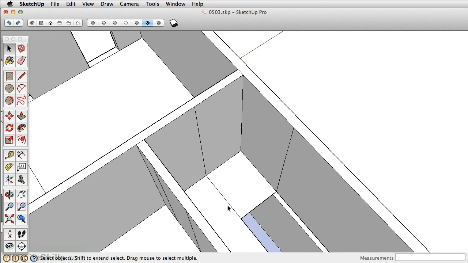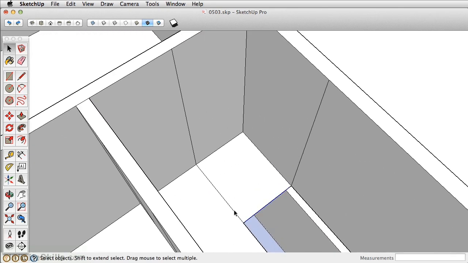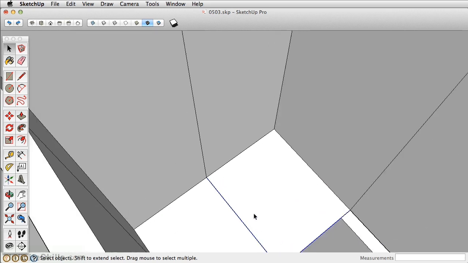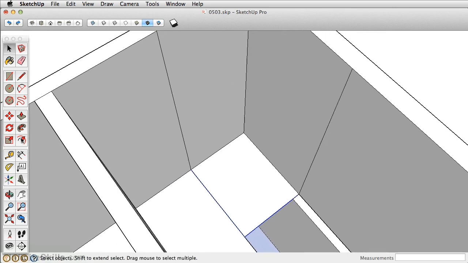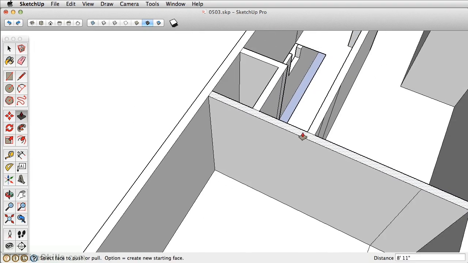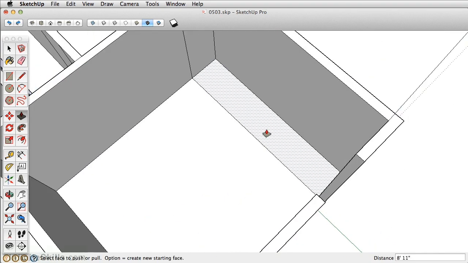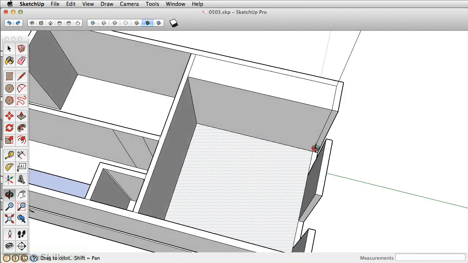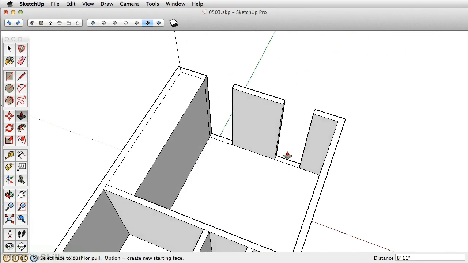Now the hallway closet here, let's take the select tool, pre-select these edges, and that one too. Remember we created that little 3 lines there. Take the offset and offset this 5 inches, and then push pull to bring the wall up. This wall here for the closets, let's just push this up. We're not going to worry too much about the detail in there. We're just going to add 3 doors to the front of this.